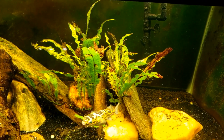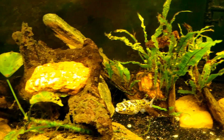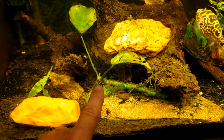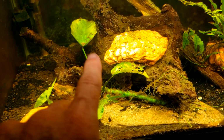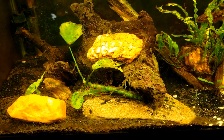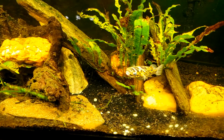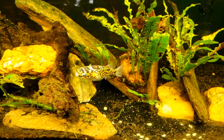Now that we're no longer in brackish water, it looks like my Java is starting to recover a little bit. The Anubias down here seems like it's starting to recover. If you look really closely, you can see a tiny little bit of new growth popping out right there. Plus this leaf is fairly new as well. So we definitely have some new growth happening on the Anubias in here now that we've got it down to fresh water.